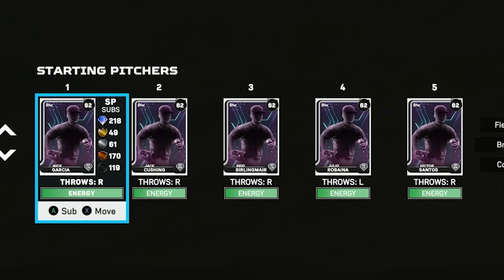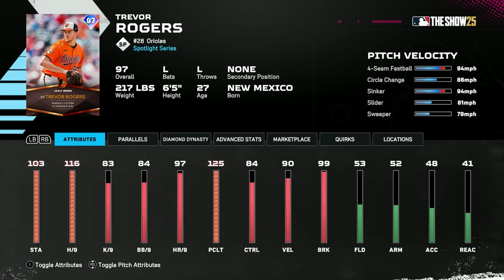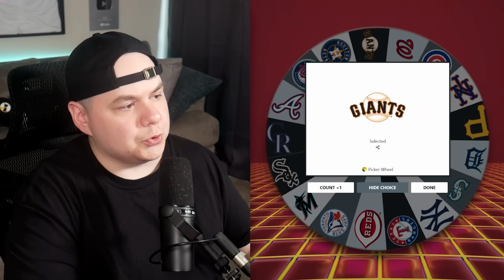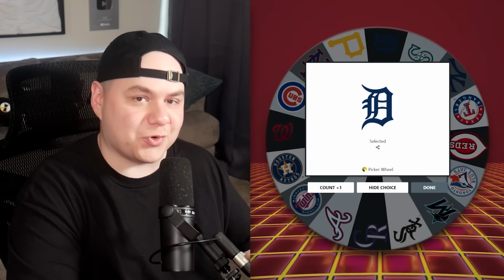So now we can knock out this rotation. We still have 18 spots left on this wheel. 18 teams remain. We're starting with Baltimore. Gonna go with Trevor Rogers. Rotation spot number 2 belongs to the San Francisco Giants. We got that new milestone Justin Verlander. Rotation spot number 3 will be from the Detroit Tigers.